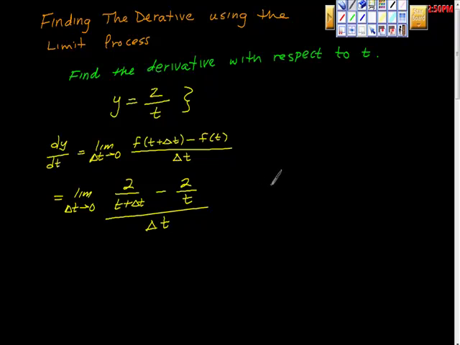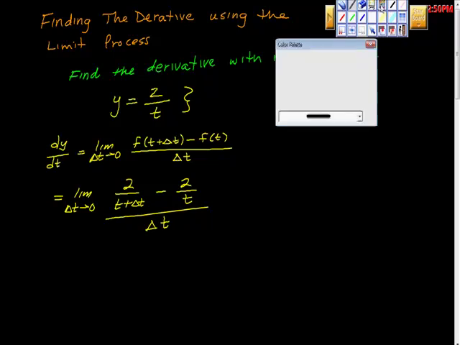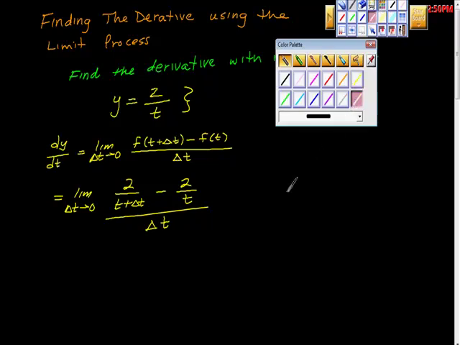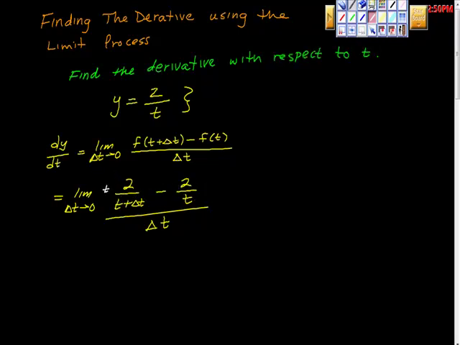And from here, frankly, it just turns into algebra. So let me just go through this algebra really quickly. And it shouldn't bother you too much. Just don't freak out. This is what you're going to find with calculus, I think, is that you get killed in the algebra, not in the calculus. So these are just 2 fractions here. And I'd like to subtract them from one another. But they don't have like denominators. So to give them like denominators, I'm going to multiply this side by t over t. And this side, I'm going to multiply it by t plus change in t over t plus change in t. And remember, we're doing that because we're multiplying by 1, which doesn't change anything.